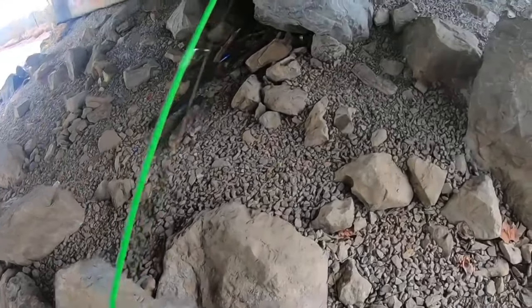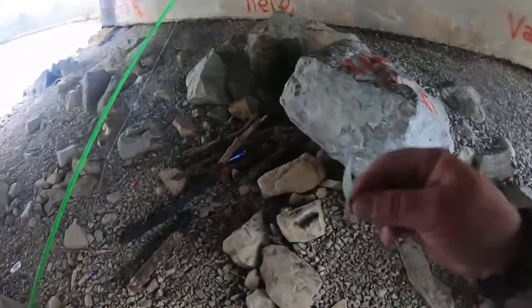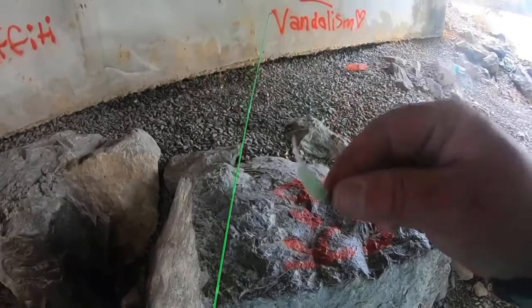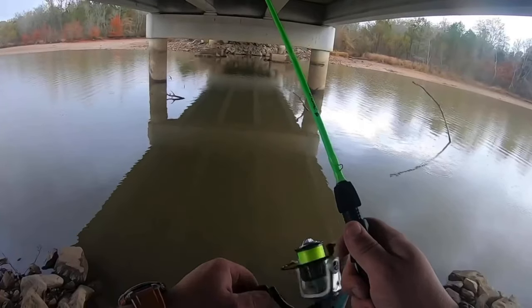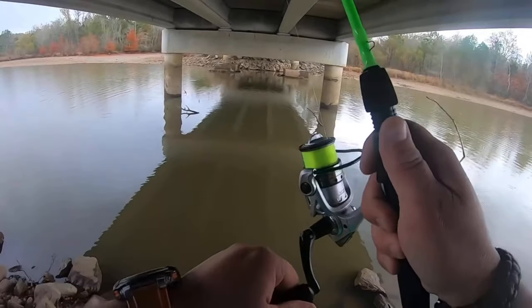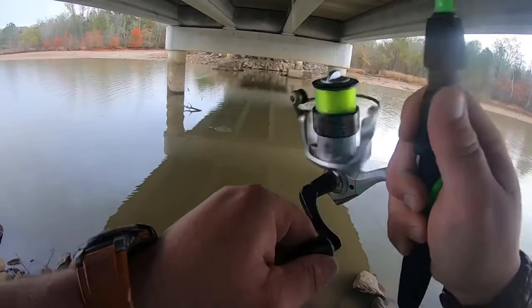All right, let's go change up. We got one on the glow-in-the-dark color or pattern, whatever it is. I don't even know if this is glow-in-the-dark. That's a large crappie.